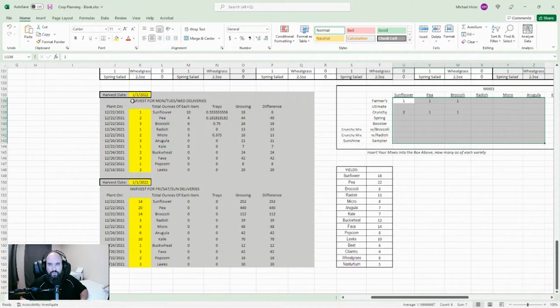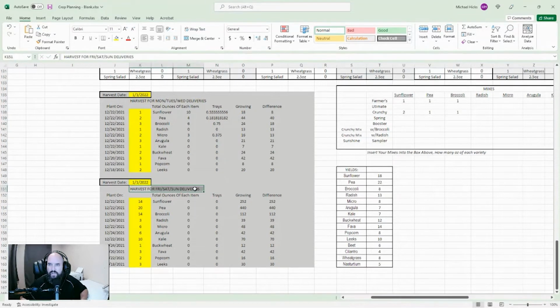And then down here we do 2 harvest dates. So we do a harvest date for Monday, Tuesday, Wednesday deliveries. So we would be doing them on Sunday harvesting. And then we do a Friday, Saturday, Sunday, which we do Friday harvest on that. For that, we actually don't do anything on a Friday based on harvesting. And then that's Saturday and Sunday markets, mainly, is what that's for. But whatever yours is, if you're delivering on Saturday or you're delivering to customers or you're doing the markets, whatever, it'd be the same information.